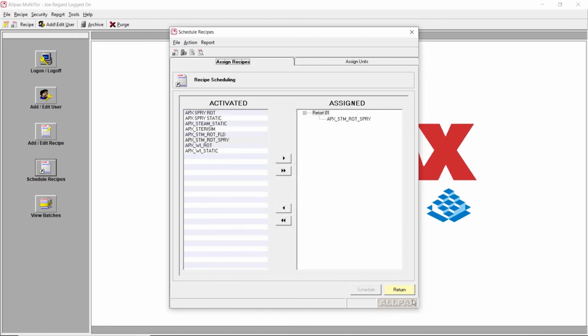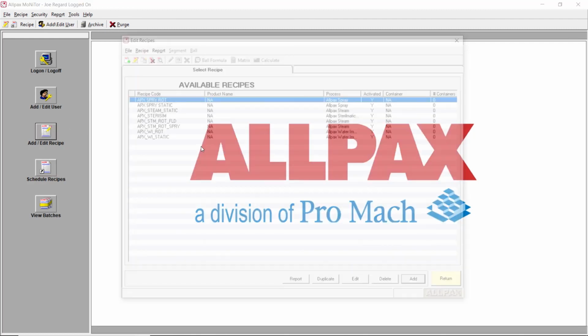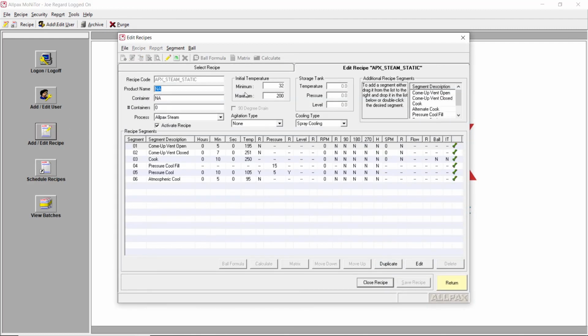Allpax testing. On the HMI, when you go to your operator entries to tell it which recipe to run, if you don't schedule it, you can't see it on the HMI. So you have to schedule it on the main computer before you can do that. Once you finish the recipe, it's good to go. There's a check mark button, which I'll pull up right now, and there's an activate recipe button. If you don't click that check mark, you can't schedule it. And if you don't schedule it, the machine can't run it.